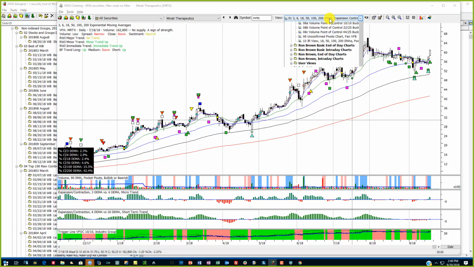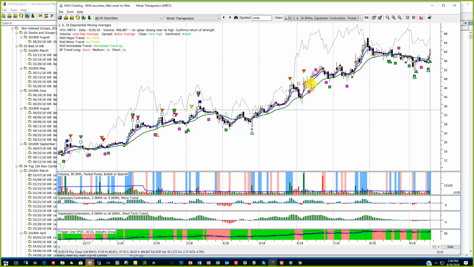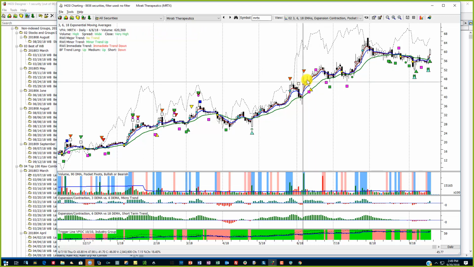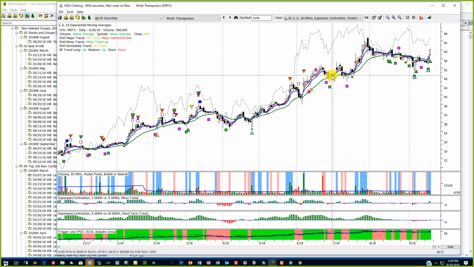Let's take a look at it on chart number 2. The group held up here, but this is a big group too, so I don't know what this shakeout was all about. But what happened here? Look at that volume coming in the following day. It had to be a shakeout, a rumor, something like that, and it just shot right back up, and it had a nice run from here to here, pulled back.